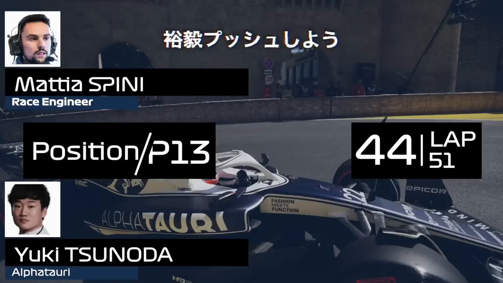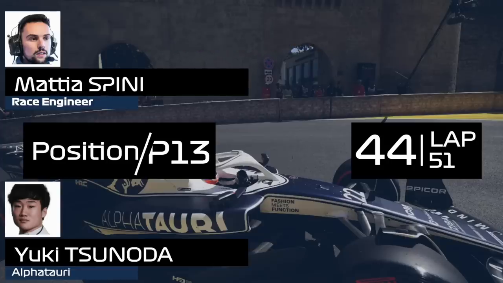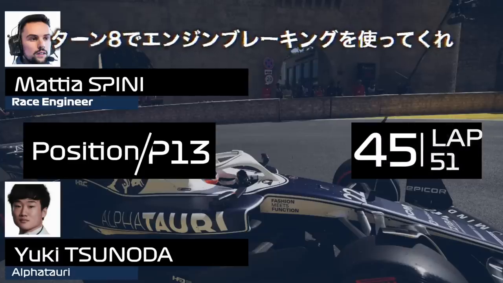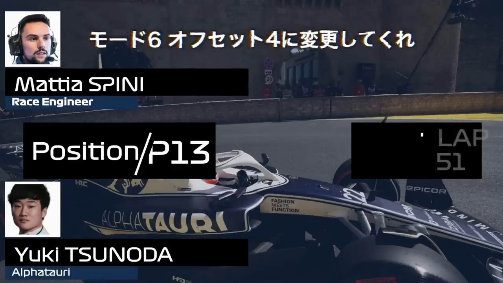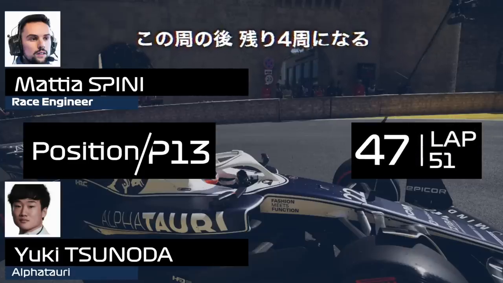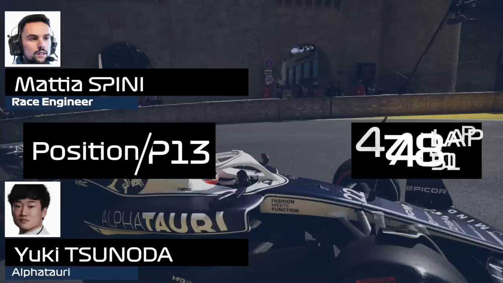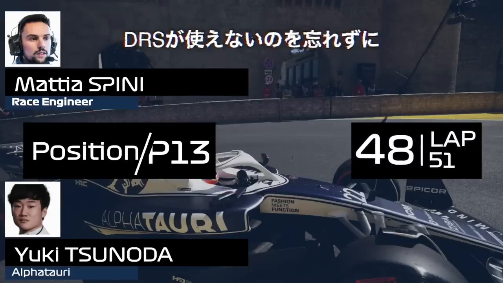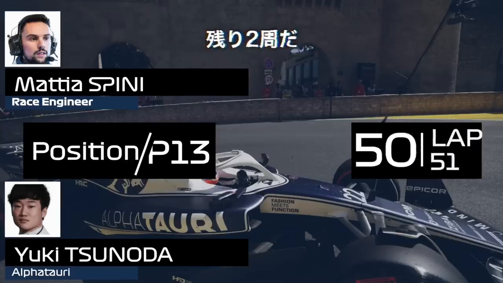Okay, keep pushing. 8 to go. We are faster than a car in front. On the 7, on the 7 and engine braking 8. Mode 6 and offset 4 for tire space. 4 laps after this. Okay, Albon 1.8 in front. Remember, you are forbidden to use DRS. 2 laps to go. 2 laps.